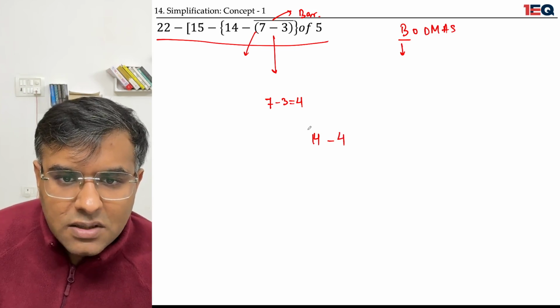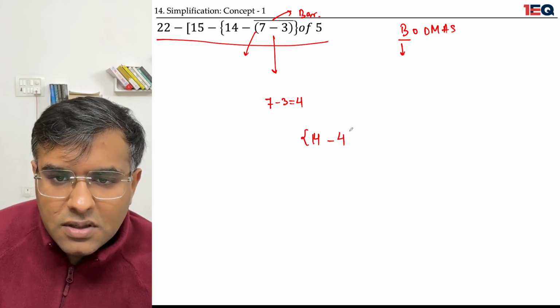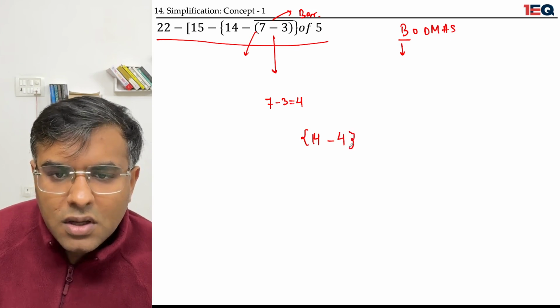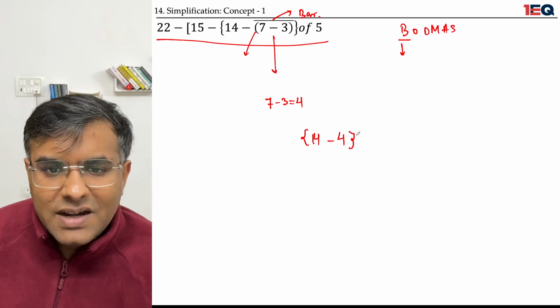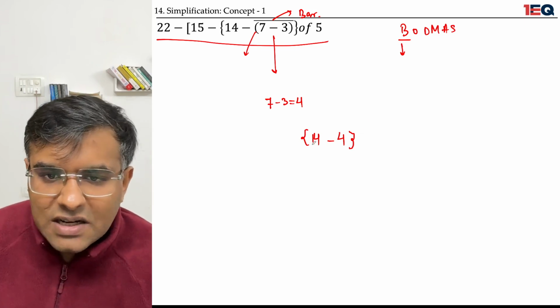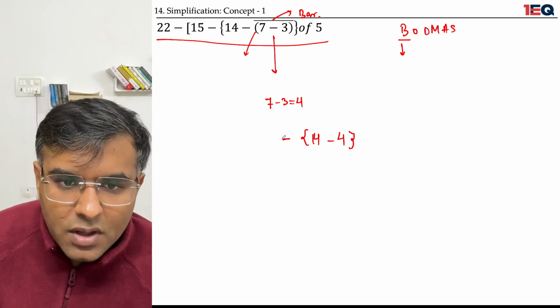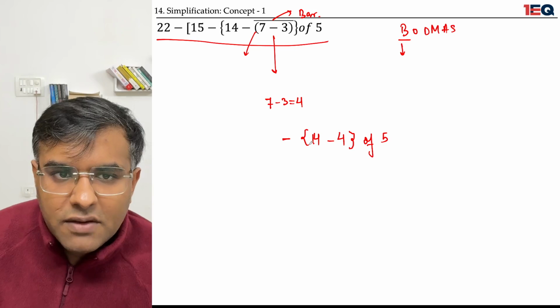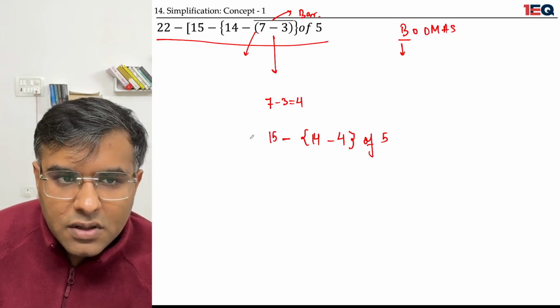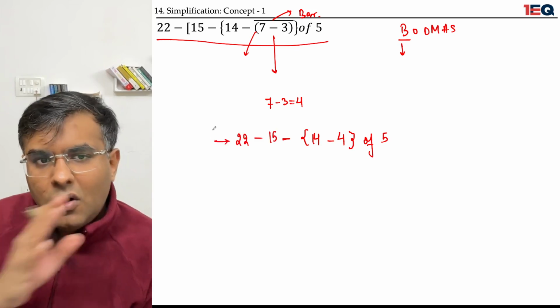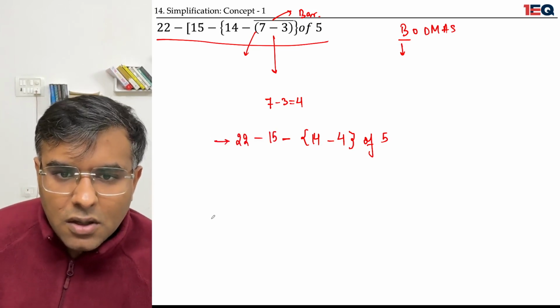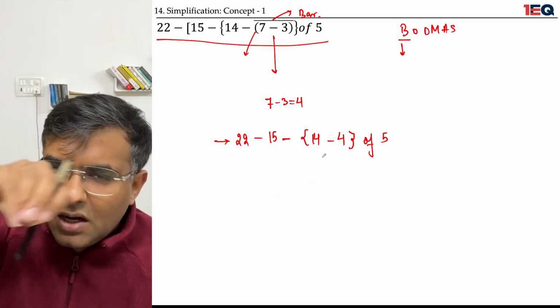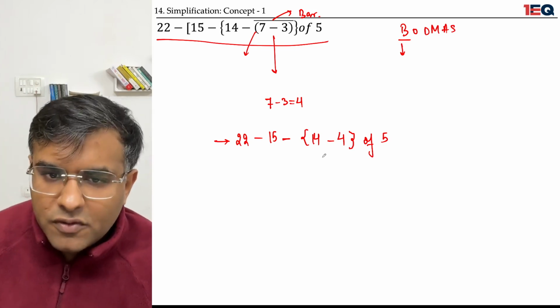Now these curly braces would come in here. I'm pretty bad at drawing the right hand side curly braces, so the left hand side ones would definitely be very good. So the minus sign over here, the off symbol over here, the 5 over here, the 15 over here, and the 22 over here. You need not write the entire equation straight away. You can pick up points from somewhere and solve them and then move on.